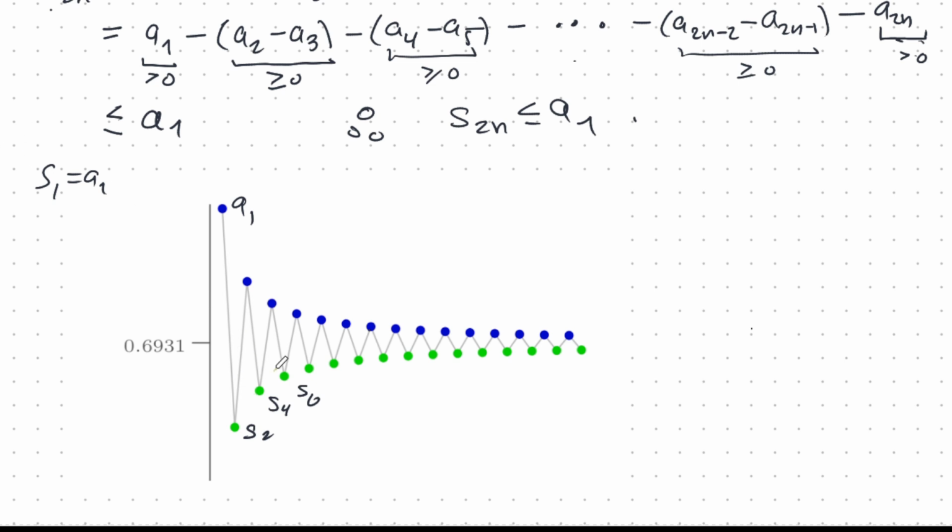All of these terms are bounded. S2n is bounded by A1. And we can also see that S2n is increasing. Very interesting, so we see the behavior in this picture. It really helps to draw this picture, because if you don't draw any pictures, it's hard to imagine what's going on with this alternating series. Once you see this picture, then all of the theory of alternating series makes sense. Without it, I think it's much more difficult if you're studying this.